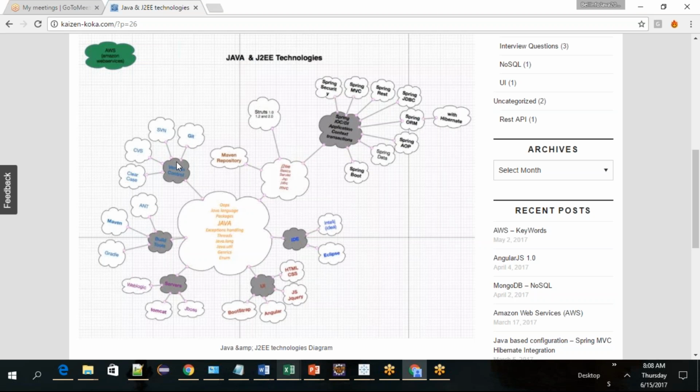GitHub is part of version control. It is one of the version control tools. Earlier we had ClearCase, CVS, SVN, and GitHub.